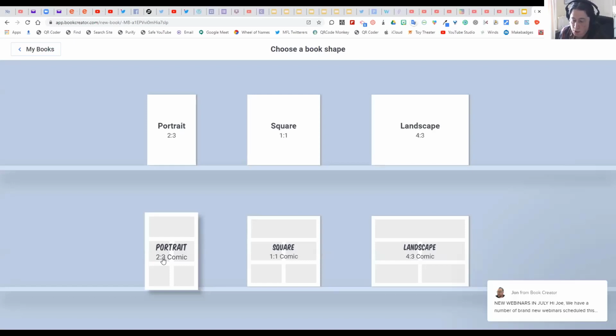By creating your library and giving the code to the students, any book they make will appear automatically in your library. So it's nice and safe, and you can give them feedback as well if you want to. If you're doing some sort of creative digital storytelling project, it's really nice for that.